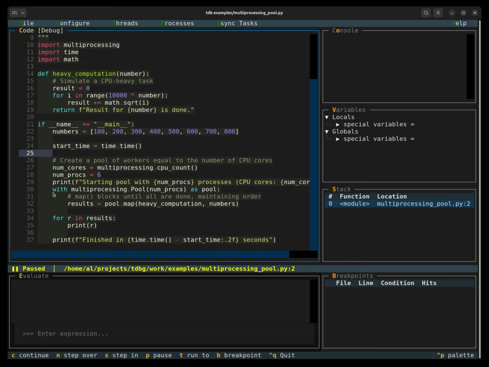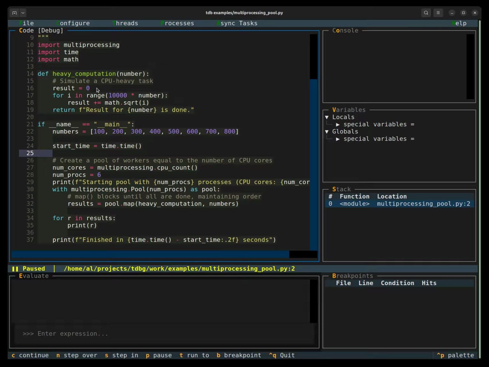And in the main program, I'm setting up a pool of workers. Even though my machine has a lot more than 6 cores, I'm going to limit it to just 6 worker processes, and there are 8 tasks. I'm going to pass one of these numbers one at a time to this function for it to do work. So 6 processes, 8 jobs that need to be done, and the pool will figure out how to do that load balancing.